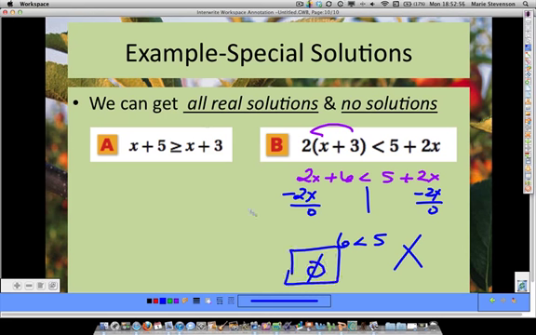And again, just like in the first one, you don't graph it, because here's why. No solutions looks like this. Basically, it means nothing. There's no shading on your number line at all. So you don't have to do that, unless you want to. Okay, so that's what happens. So when your variables eliminate, check and see what the statement is left over.